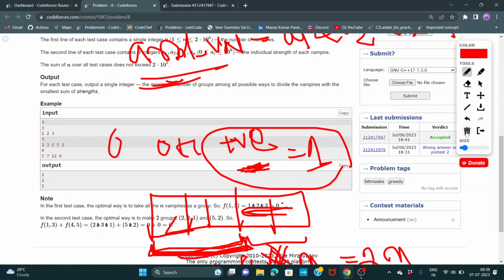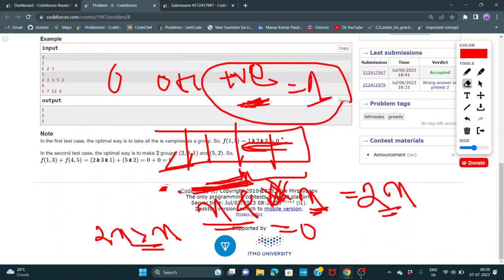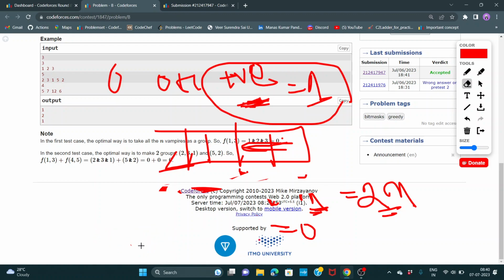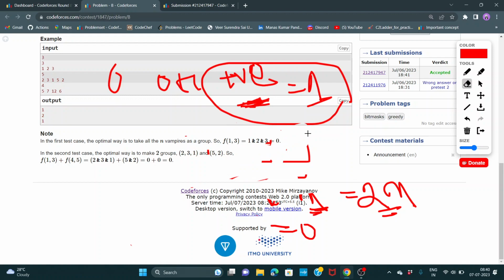And for the zero case, I have already said that two cases will arise.